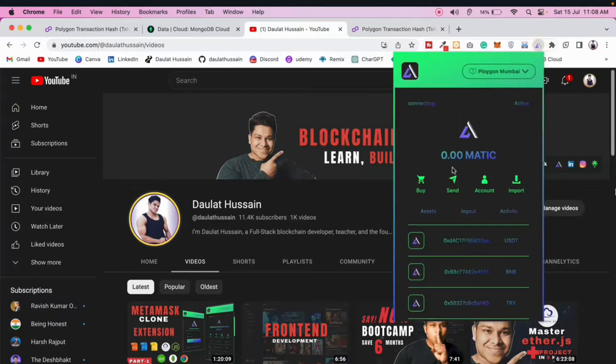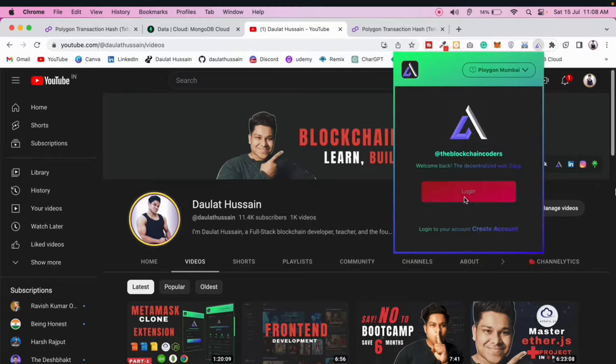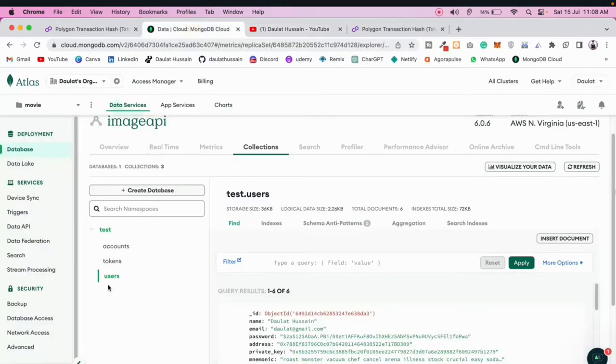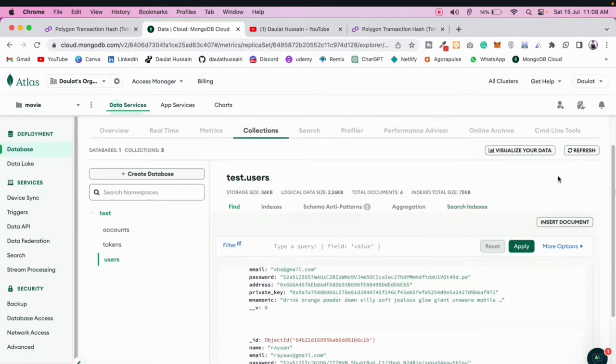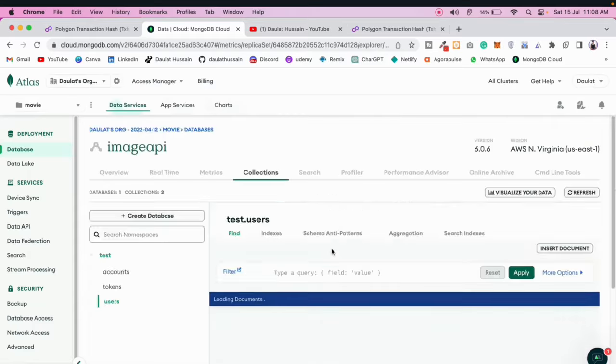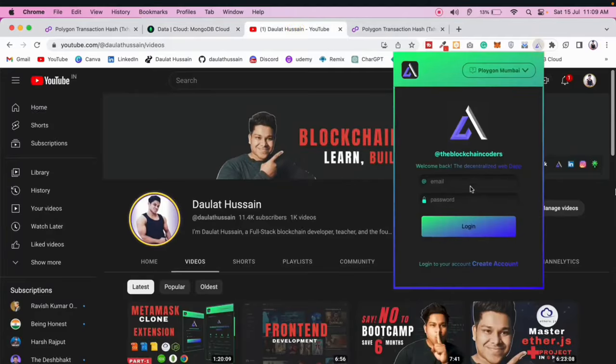Now you can open that and simply log out, and you can go back to the account we have created. So Zohan, not Ran, remove that one, and we have to go to Zohan at the rate. Okay, my bad, I've given the wrong name and the password, that's why. So this is the email I have. So refresh that one, and let's see what's the email. This is the email I have, and we got an error. So if you paste the email and password, it's not going to work.